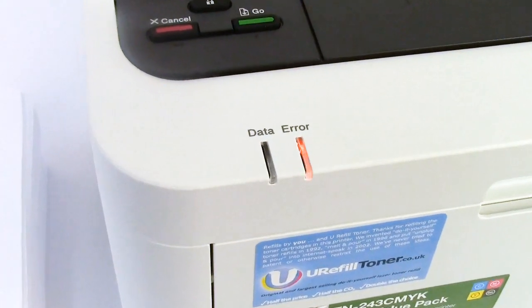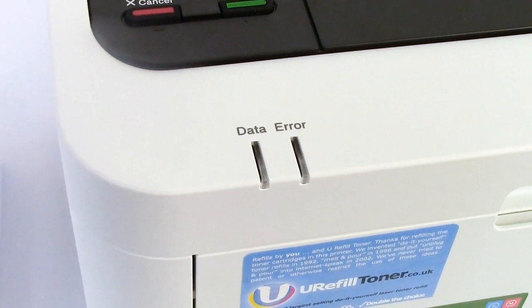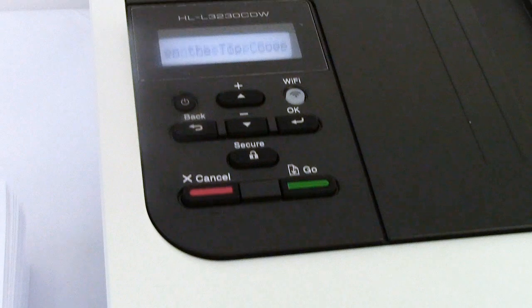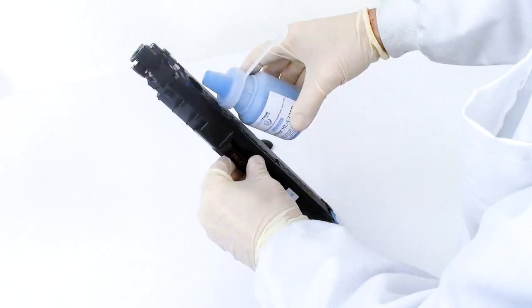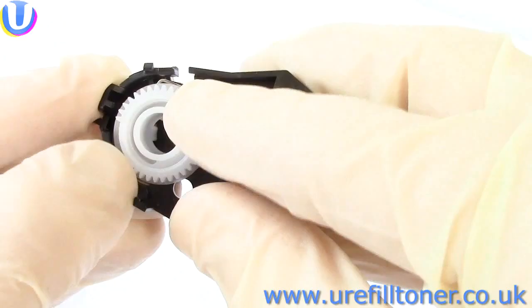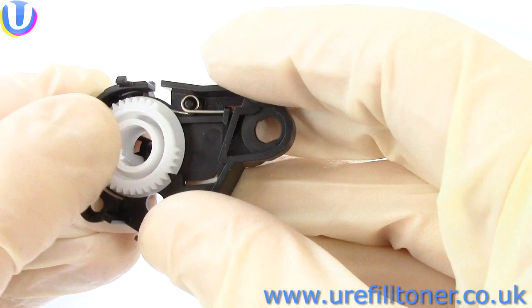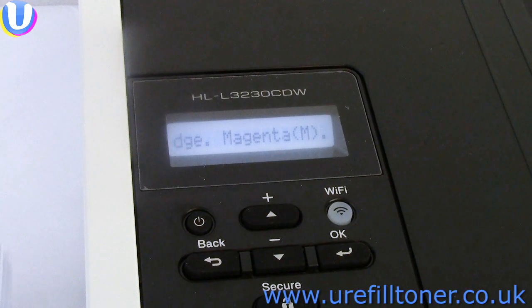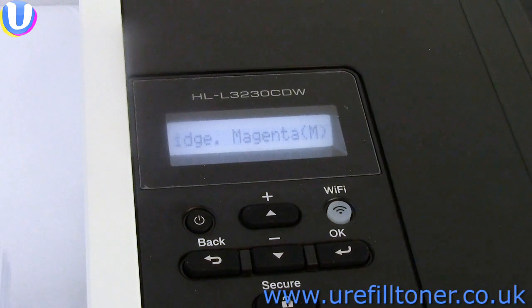Don't beat yourself up if you were just about to say yes then. It was just a cheap shot from me, wasn't it? But the point is, by and large, there'll be a shed load of toner still left in your cartridge at this point, and you must not, repeat, must not refill on top of that residual toner. Instead, reset the cartridge named in the message. One more time, reset the cartridge named in the message.